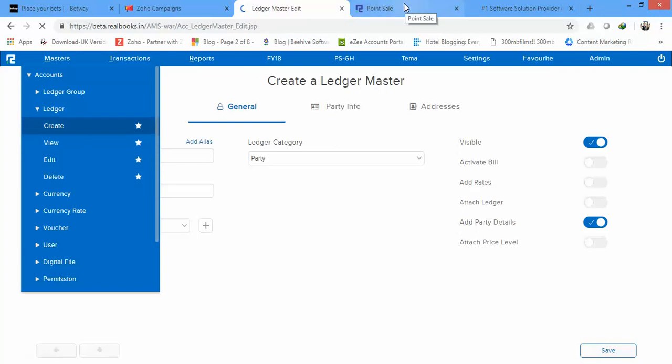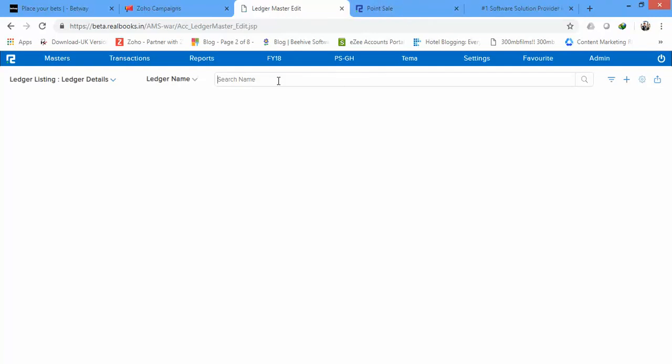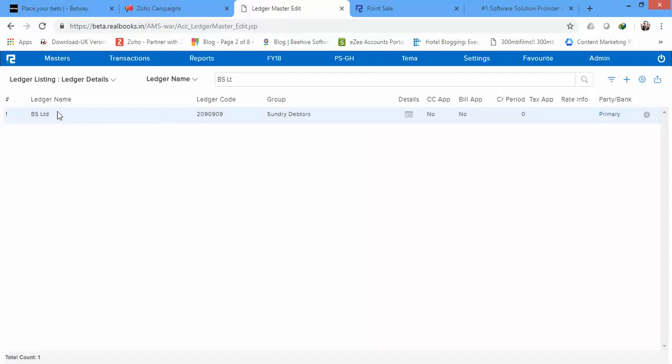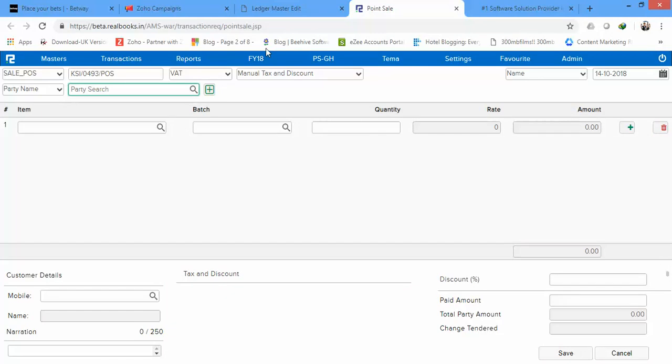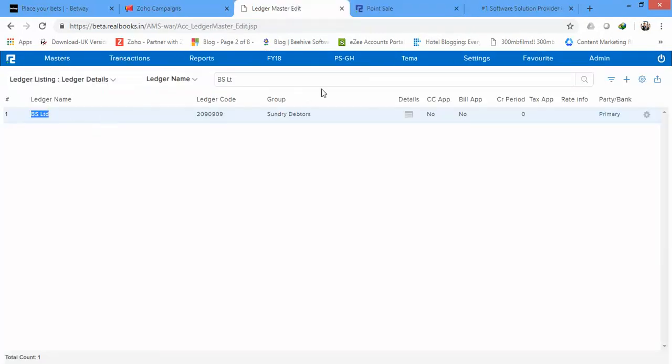I just want to recall, it seems I have lost trace of whatever name I use. I remember I was using this. I use BS with a space, Limited. So this is a sundry debtor.